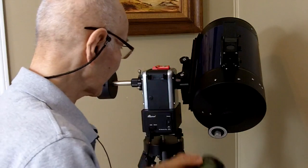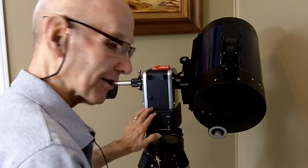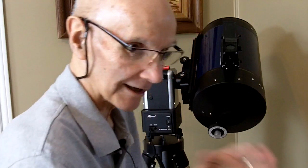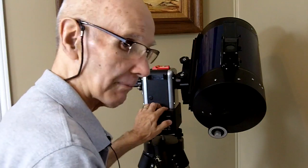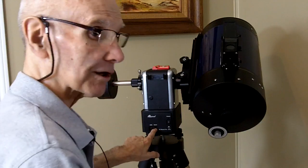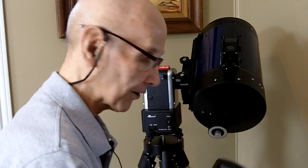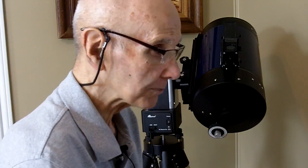With those issues said, it's really a neat mount. It's got its own battery pack so you don't have to carry anything else out in the field. It's already got a lithium battery pack built into the bottom with a charging port and an RS-232 port right here. Your handbox controller goes into this port, and it does come with the RS-232 cable.